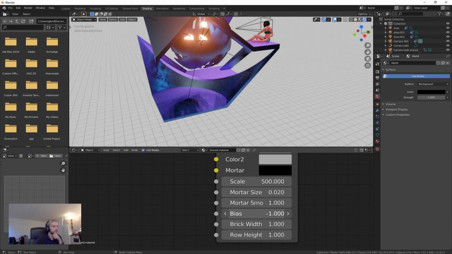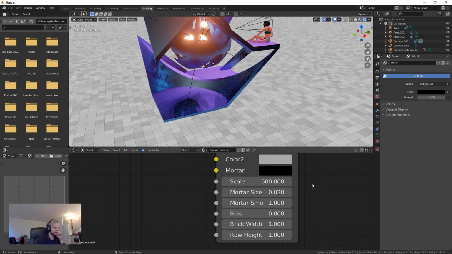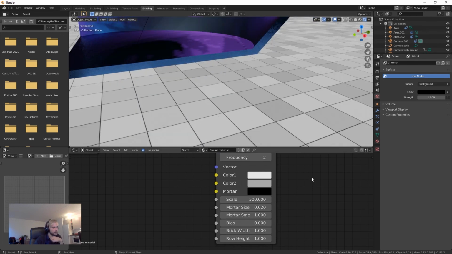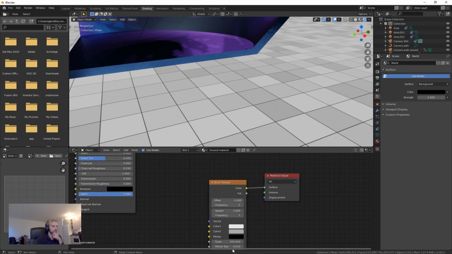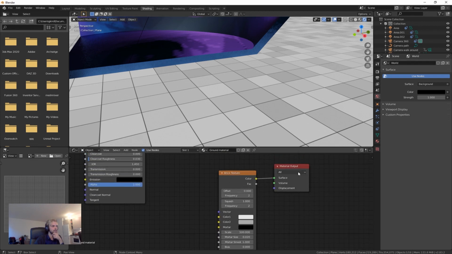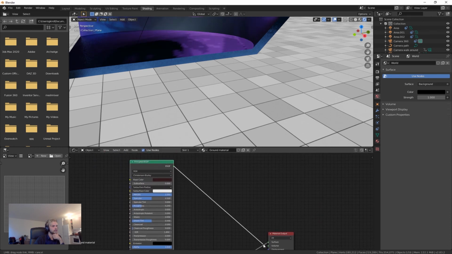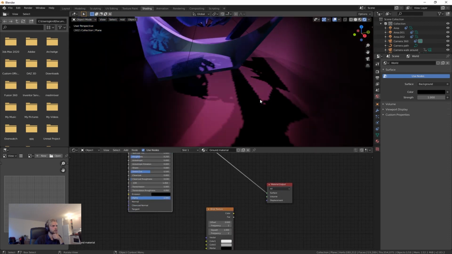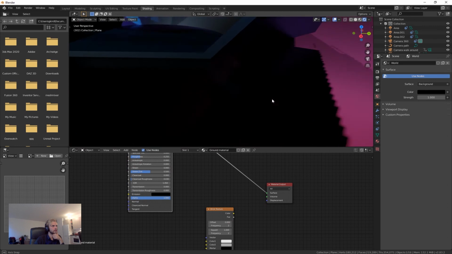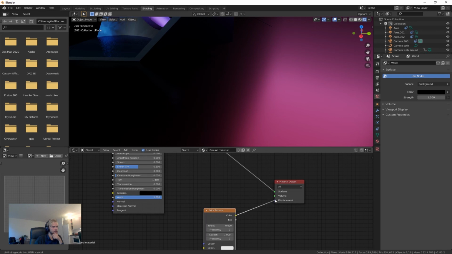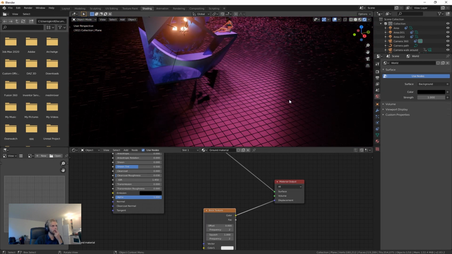So what's bias? Understood. So 0.5, or rather 0 means that it's going to be randomized. That's fine. We can have it randomized. How's the seam? The seam is weird, but we will adjust the seam, like the mortar size, later on with the displacement. Okay, so now I will reconnect my surface here. Ooh, nice shadow. And then I will connect my brick texture to the displacement map input. Like so.